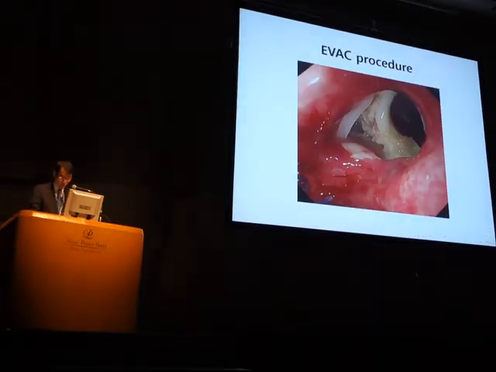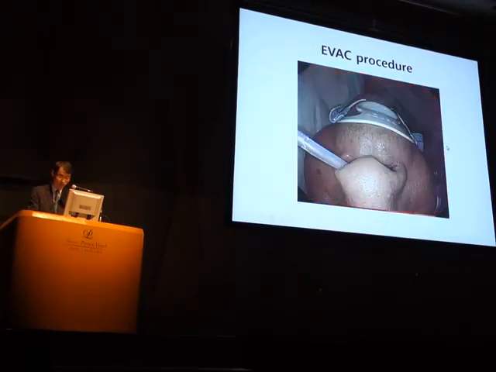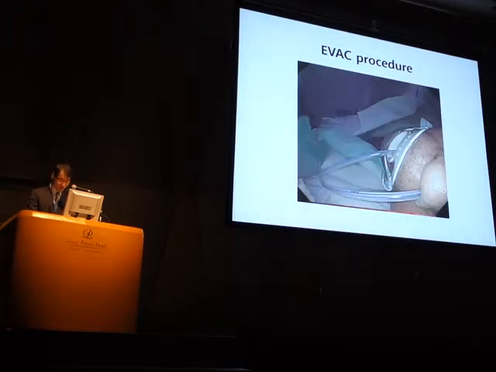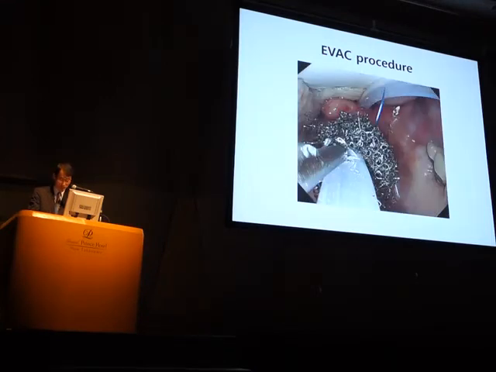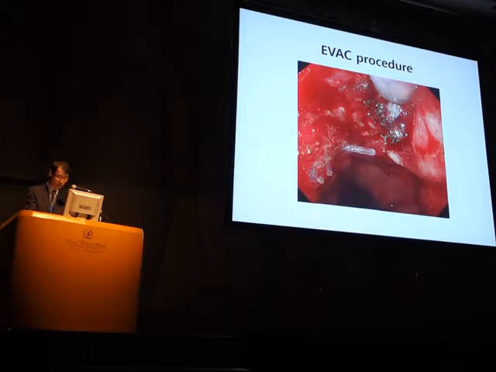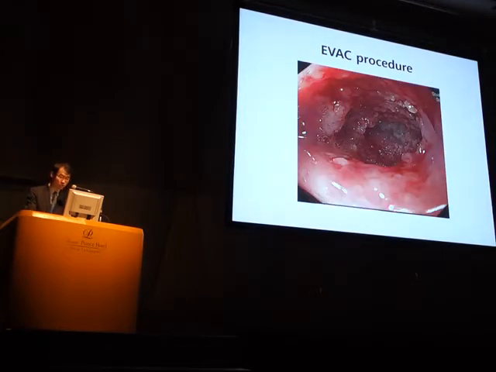I'll show you the procedure. After assessing the leak about the size and location, a Levin tube is inserted via the nose and brought out through the mouth. The sponge is sutured to the tip of the tube and inserted into the cavity using grasping forceps. When the cavity size is fully reduced with granulation tissue, endoscopic vacuum treatment can be discontinued.